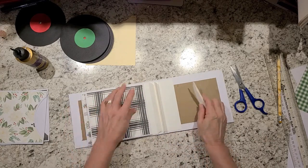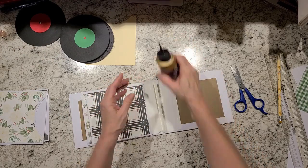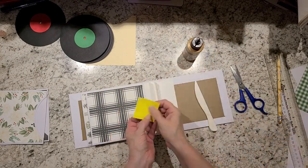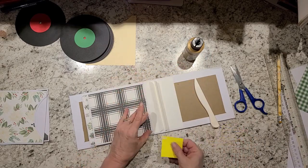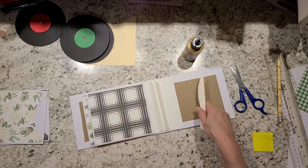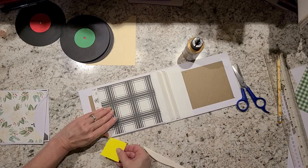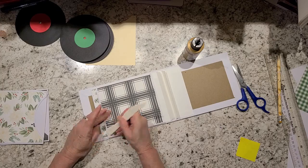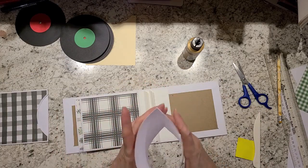And if your page is off a little bit, you know, it's homemade. Come on now, it wasn't made by a machine or factory made. I'm missing a little glue on that corner, so I'm just doing that old trick of putting a little glue on a piece of paper and tucking it up under there. Put a little glue on it. Okay, now we can go on to the next one.